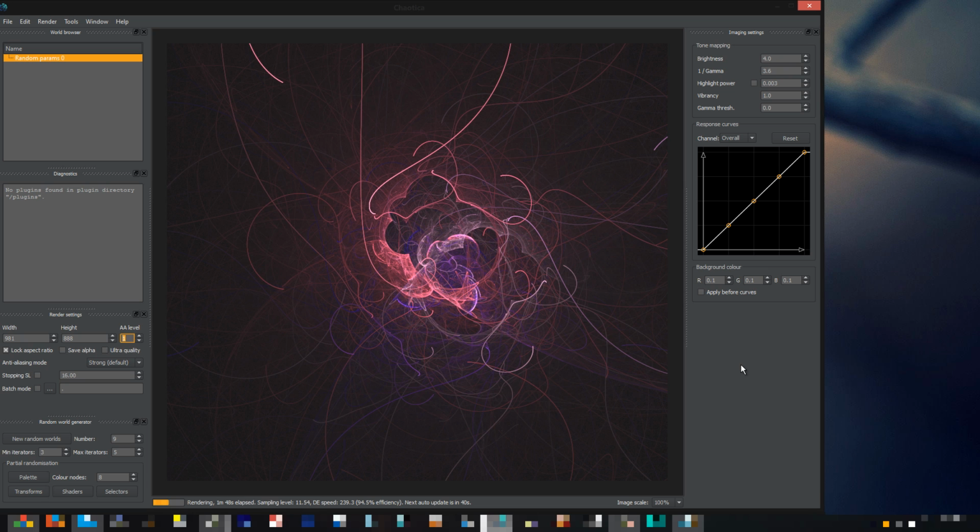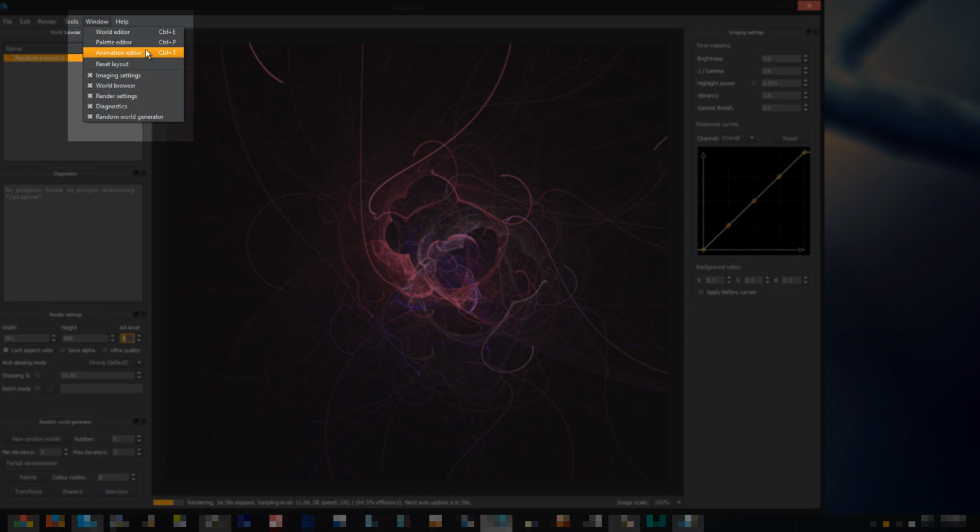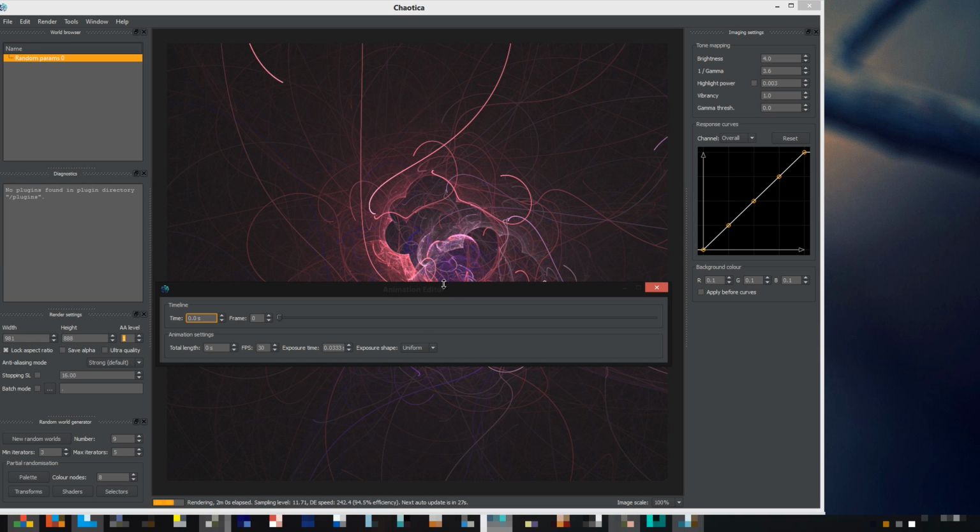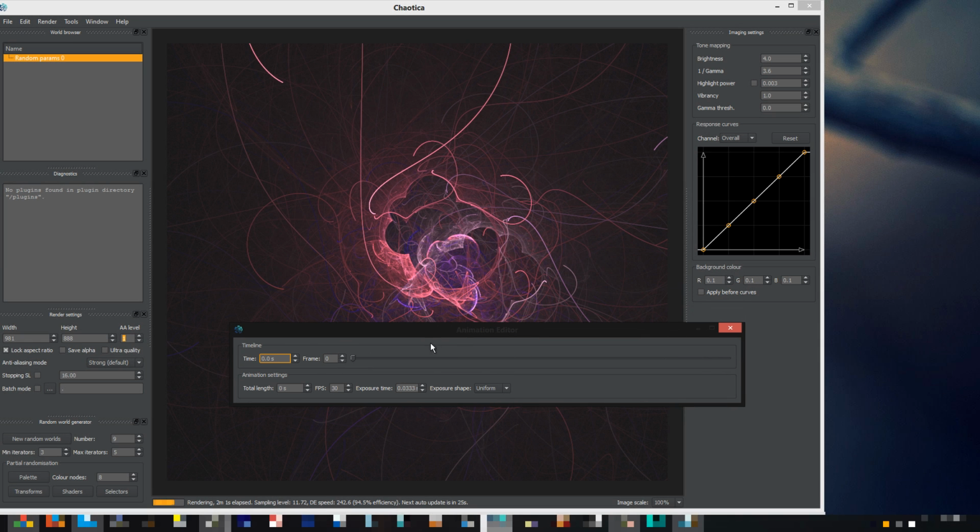So the first thing that you're going to have to do after importing your image is to change the anti-aliasing to 1. There we go. This will make your image render much faster. And now go to Window and Animation Editor. And this is where the magic happens. This is the new thing that they added. I have to mention that the keyframes are not visible at this stage of the application, but they're still working on it and they're improving it every day. So it will be added very soon.